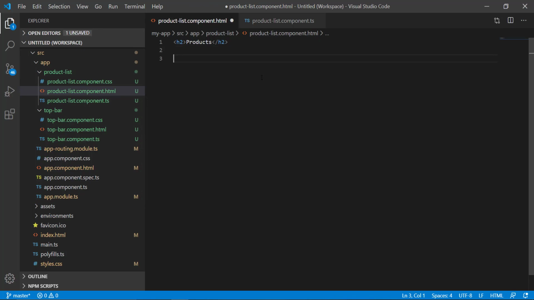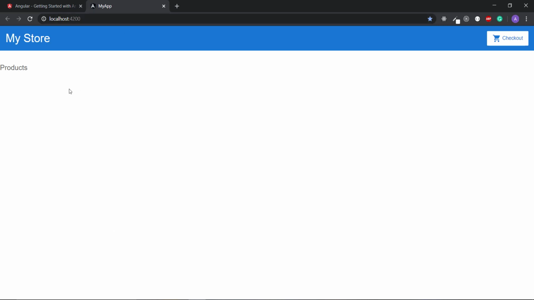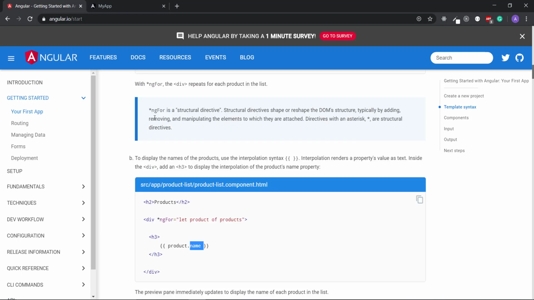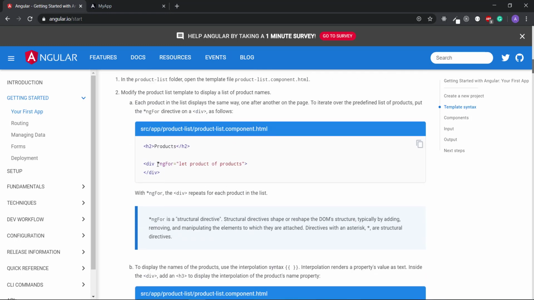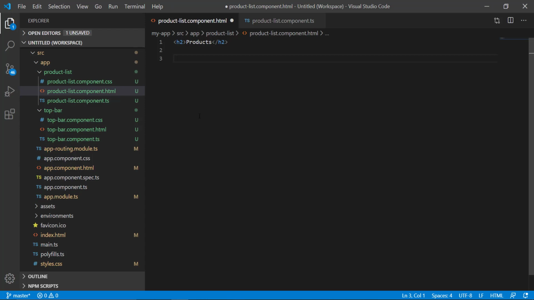So how do we render these products over here in our product list.html file, so that they can be seen easily over here in our products list component? Alright, to do that, we are going to use this ng-for directive. Let me just show you guys how we are going to use this ng-for directive by writing it on our own. So we place a star before we use the ng-for directive.